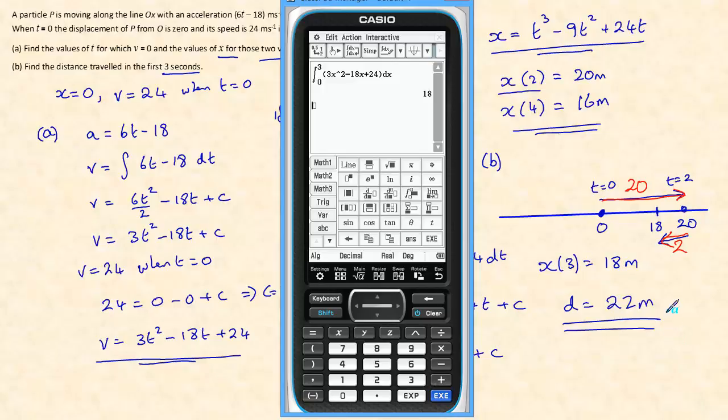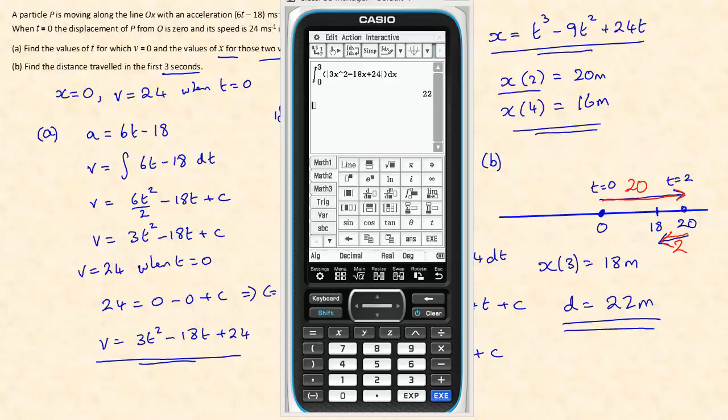Now note that that doesn't give us 22. Just like with area, it's given us 20 and then it's taken the 2 off because it comes in a different direction. So if we instead put this in a modulus, that will give us the 22. So you can do the modulus because what that does is it takes this 2 meters in the opposite direction and just points it back positive, and then we get 20 plus 2, just as it does with area.